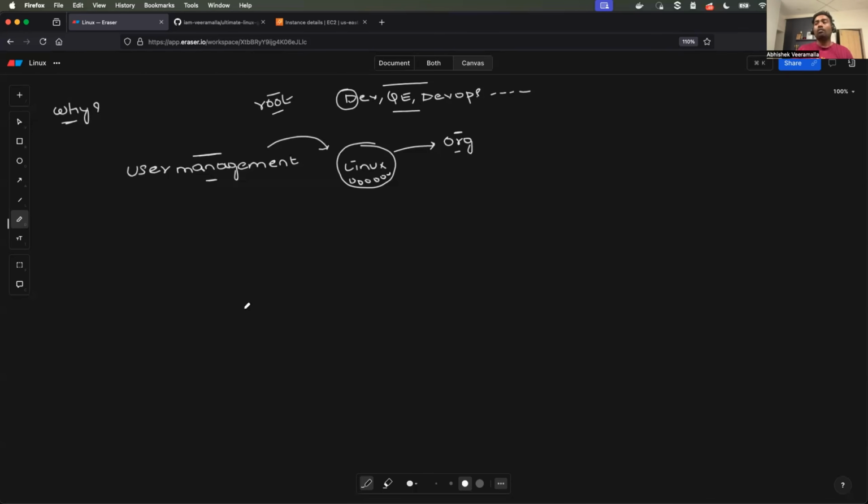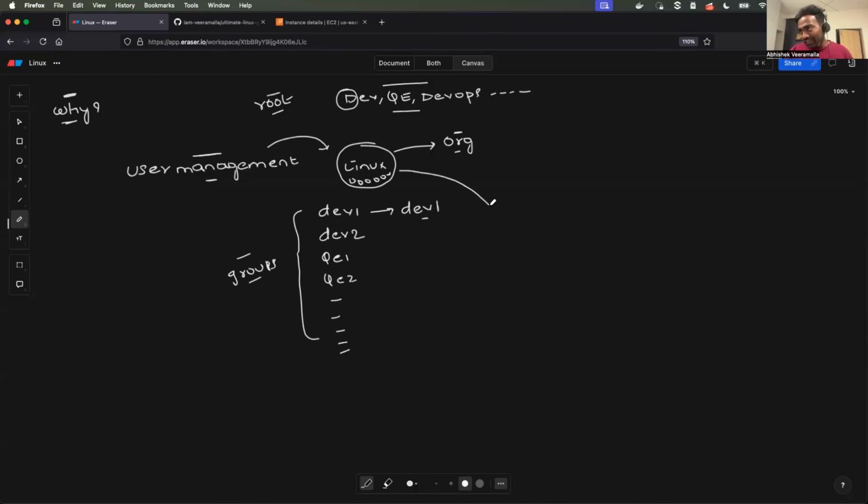For example, if a developer called dev1 requests access to the server, Linux administrator creates a Linux user for them with name dev1. Similarly, a unique user for dev2, QE1, QE2, for n number of people that would request access to the server. And this process of creating users, creating groups, and managing users and groups is called user management. Perfect. So Abhishek, I understood what is user management, but why file permissions is required on a Linux server?